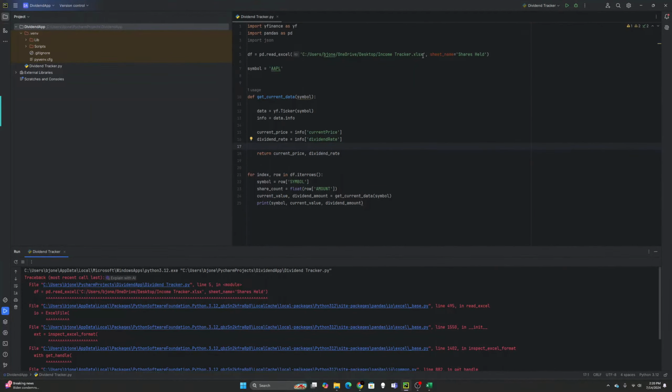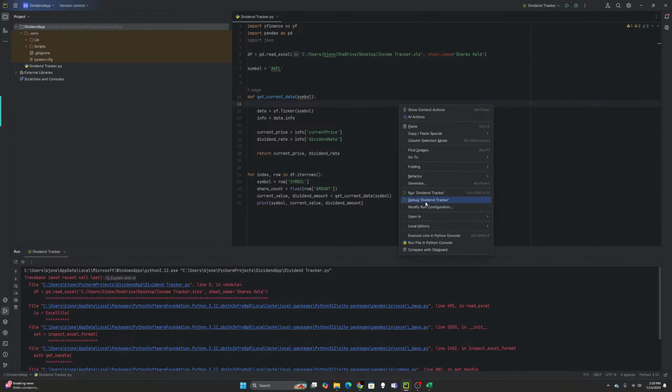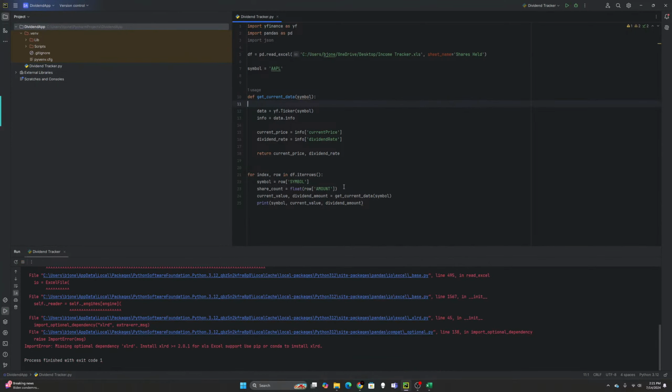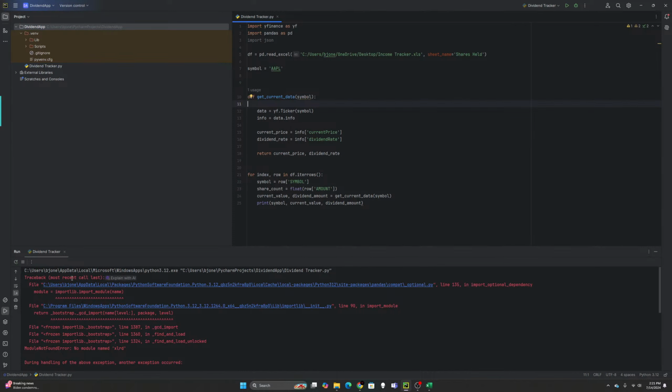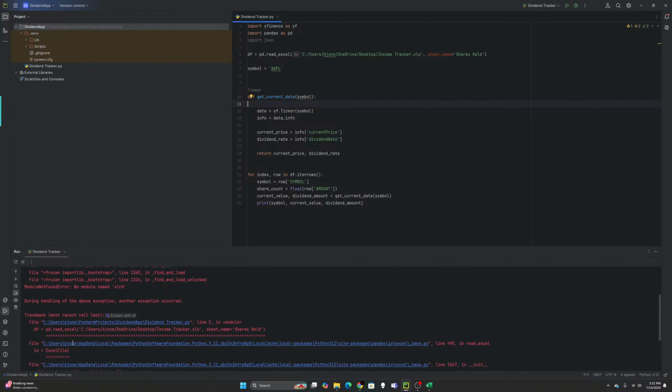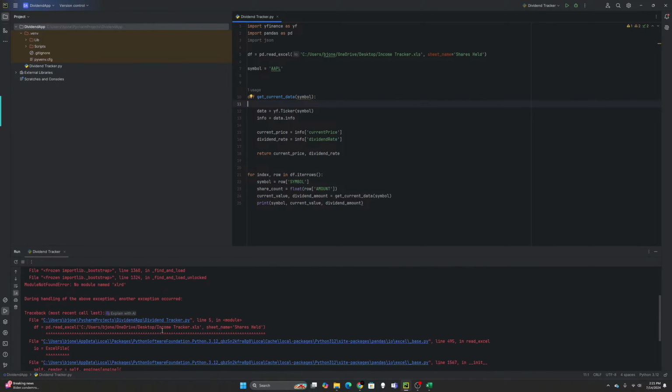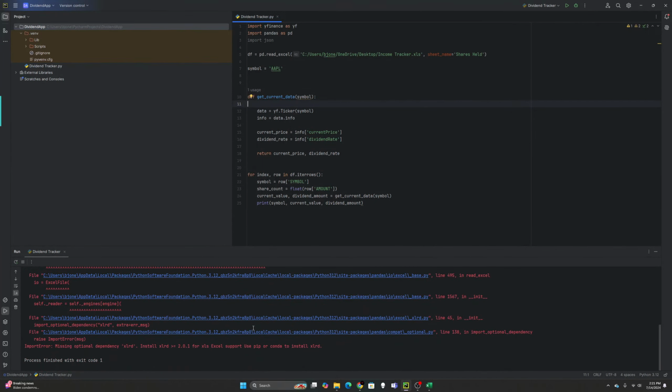Oh, it's an XLS file. Okay, let's try this again. All right, it is not reading it because it's an XLS file. I don't think we've had that problem before.